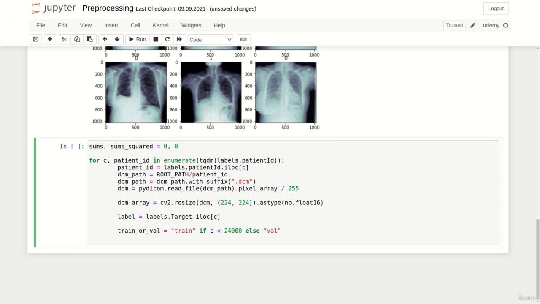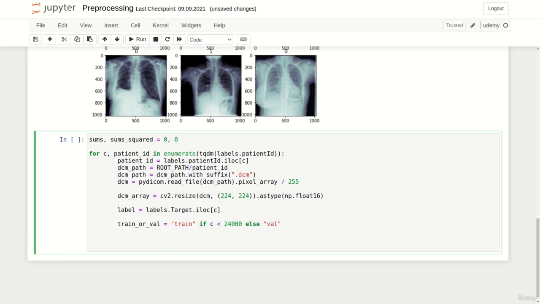To save our pre-processed files in the correct directory, we can define a save path variable which points to the correct place. Let's call it current save path and then assign our predefined save path followed by the train or validation string and finally the class label.